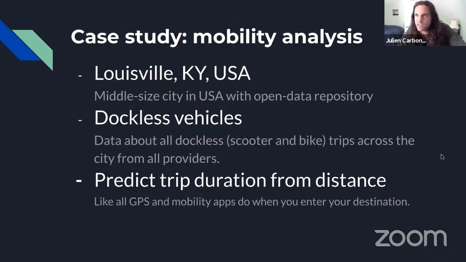Mobility apps or services: usually you open your phone, you scan maybe the QR code of the scooter or whatever, and then you type your destination. You say, I want to go there, bam. And then it provides you a route first, and then an evaluation of the duration of the trip. So it tells you, okay, since I know you are here in the city and you are going to that point, your trip will last that many minutes, and it gives you an approximate arrival hour. So this is the feature that we will develop together.